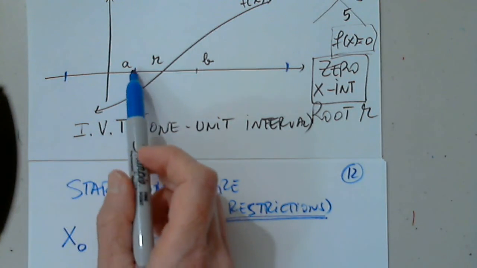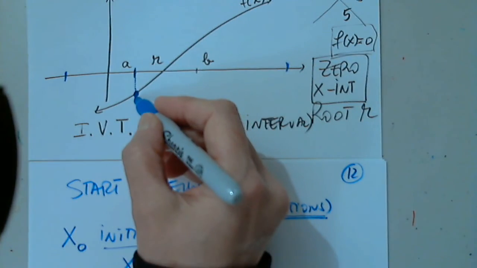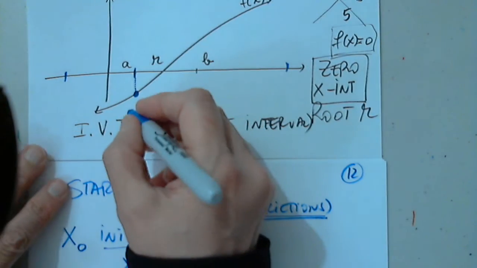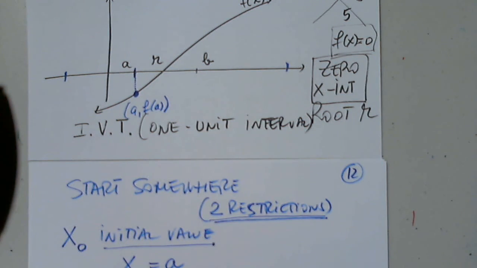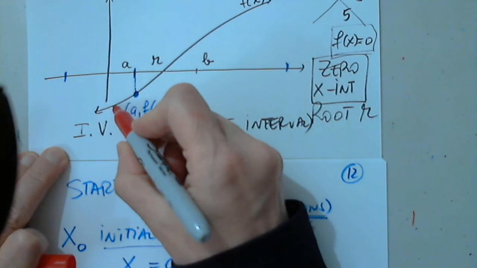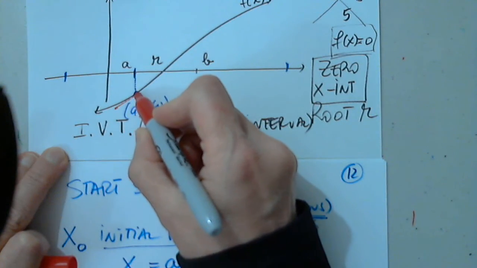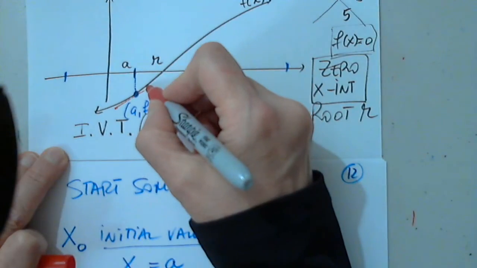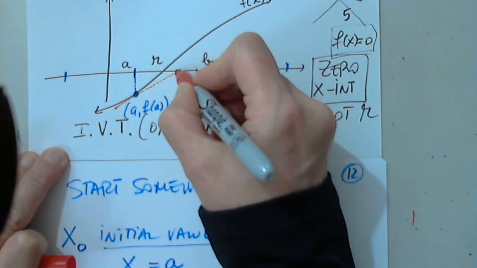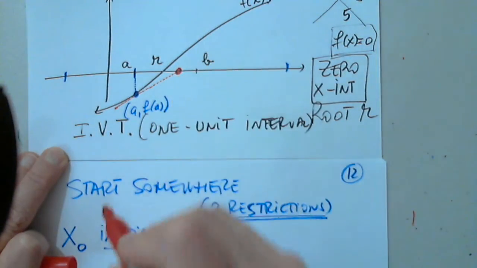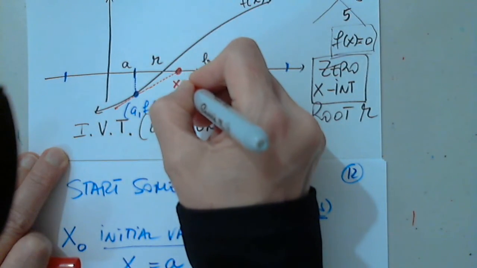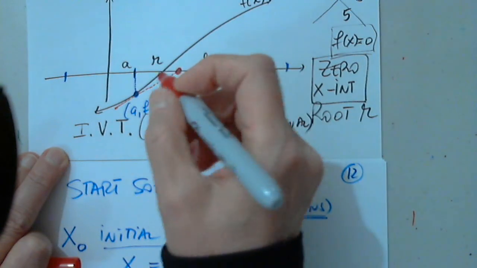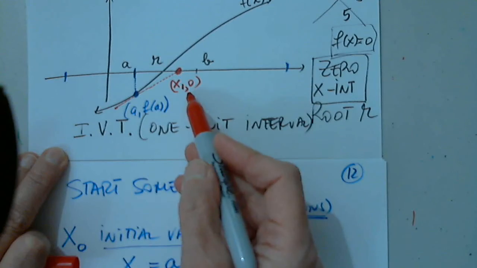So the function value for a and a, right? So this is the point of a comma f of a. Fine. At this point, he said, draw the tangent. Okay. Then he said extend it till it crosses the x-axis. Okay, fine. I will denote this by x1, comma 0. That's the point. It's on the x-axis, so y is 0. So this is x1.